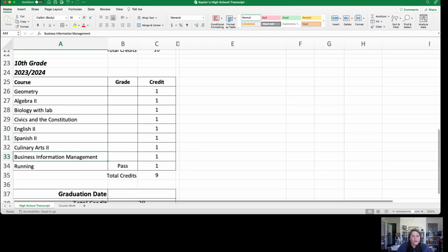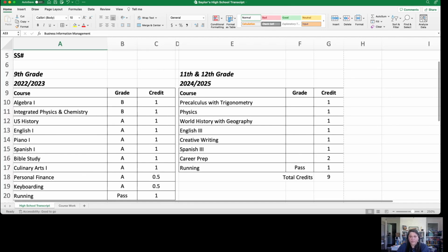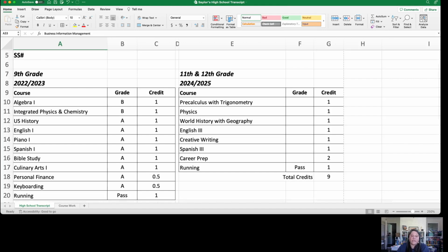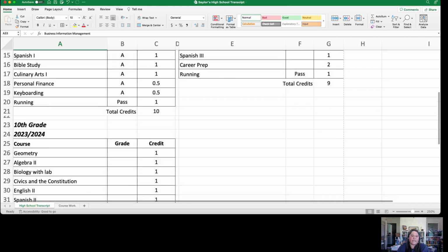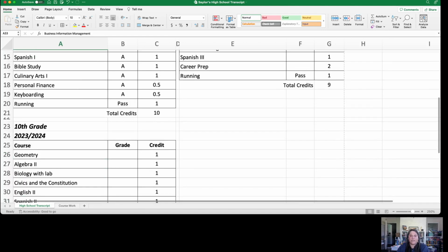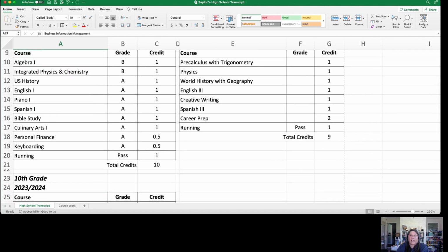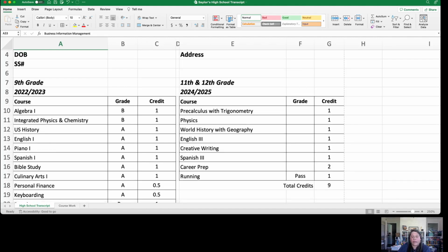Okay, over here. Now, like I said, I think that most high schoolers, for the most part, can graduate in 3 years. And look at the total. So she got 10 credits, 9 credits, 9 credits. So that is 28 credits. And I think what Virginia Tech wanted was like 17 credits. I can't remember, a lot of them aren't even based on the amount of credits. It's based on the ACT score or SAT score. And so that's just something to think about if potentially they want to graduate early.